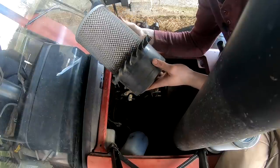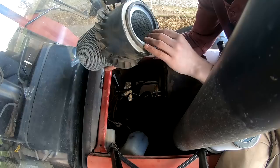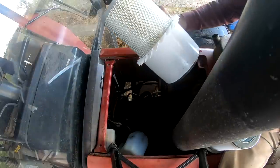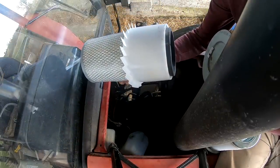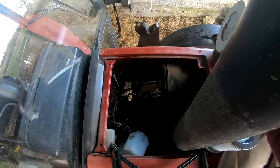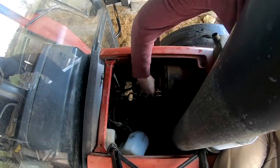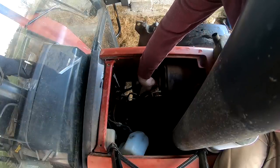Doesn't look terrible, but in fairness, it is awful dark in there. It's probably been an awful long time since it's been replaced. And there's nothing wrong with the brand new white filter there, so we'll pop that in. And that'll do good. But we'll have to get this one out again, and there's a third wing nut here.